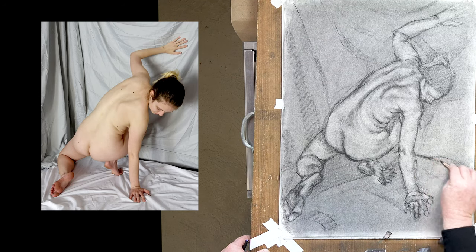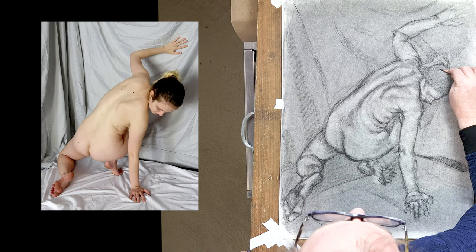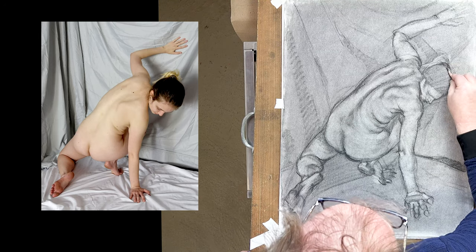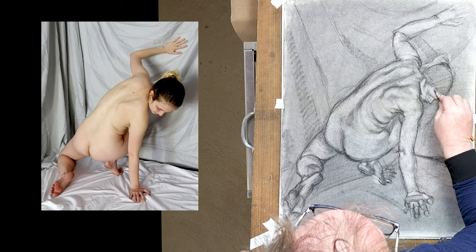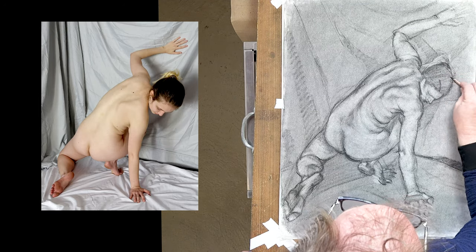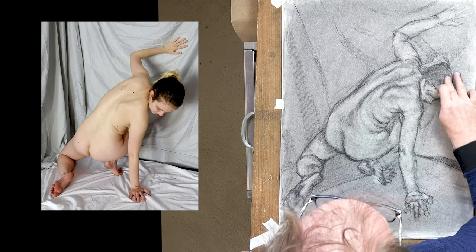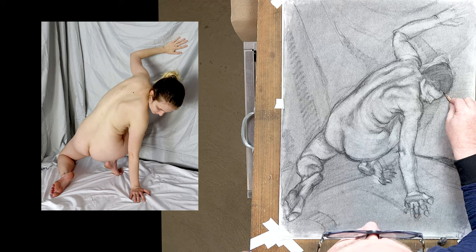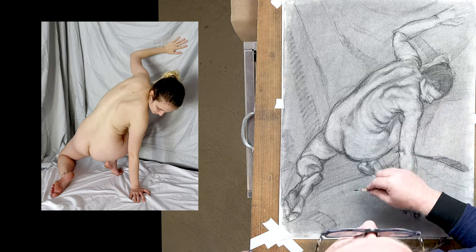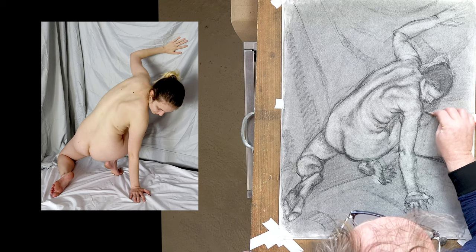Feeling that grounding cloth and the cast shadow that accompanies it a little to the top. You can see where it's darker there, it has the cast shadow from it. You'll see me blend a little bit with my finger. You can do that. Work that tone and blend it around. Sometimes I'll use a paper towel, piece of paper. Sometimes the chamois is a little too reductive and it takes more off because it acts as an eraser and a blender, but sometimes it blends too harshly and you can use a paper towel or your finger.